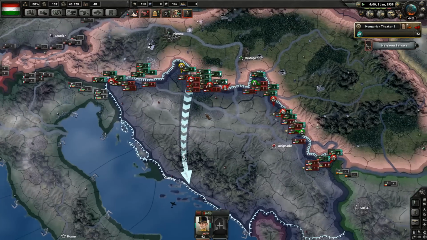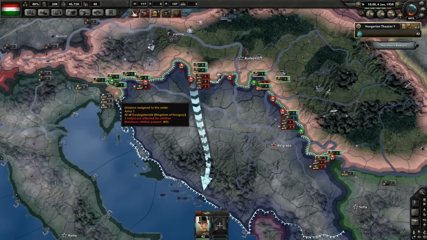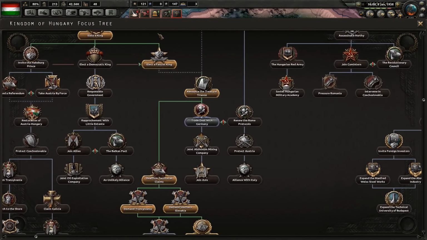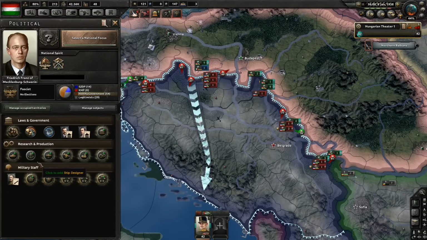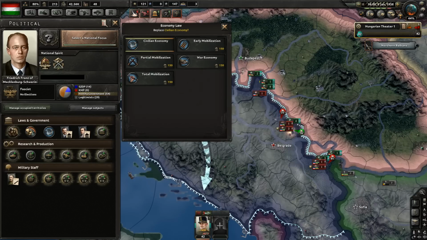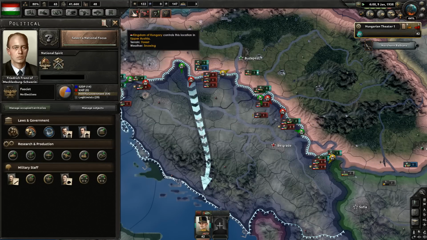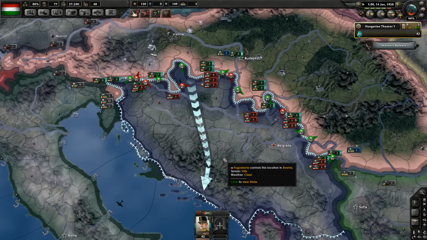Advance. Advance, Hungarian troopers. And here come the Italian volunteers. Perfect. Oh, crap, I didn't select a new focus. Actually, it's a good thing I didn't select a new focus, because we don't need any more focuses. I suppose I could get more. I should have done war economy a long time ago, but it's a bit late for that now. Should probably take a regrouping expert. Let's take a regrouping expert. We're almost done with this anyway. Hopefully.